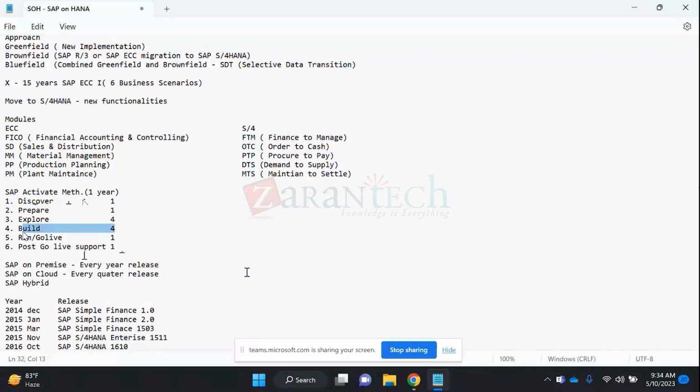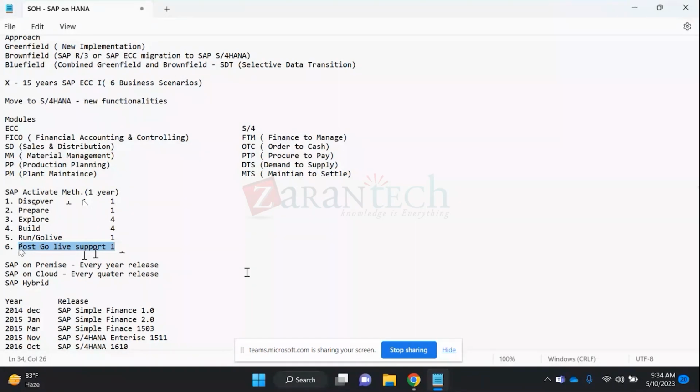Run and go-live is basically what we earlier called final preparation, but now we say run and go-live. Once my project goes live, normally we provide a minimum of 1 month of support to the customer as post go-live support within the project, or you can say hypercare.